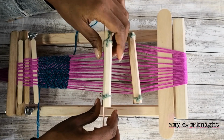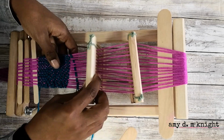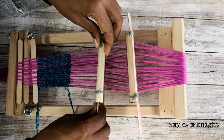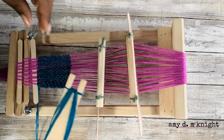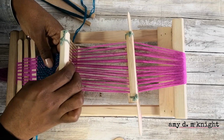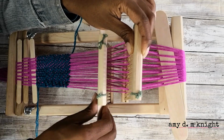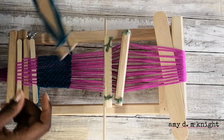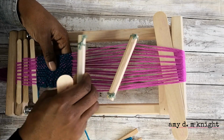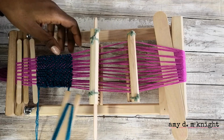I've never been much for doing swatching, because I just usually roll with whatever it is I happen to be making. But for something like this, where you're working in a pattern and you want to be able to see what you're getting before you get too deep into it, swatching would be something that I would find to be probably wise and useful.